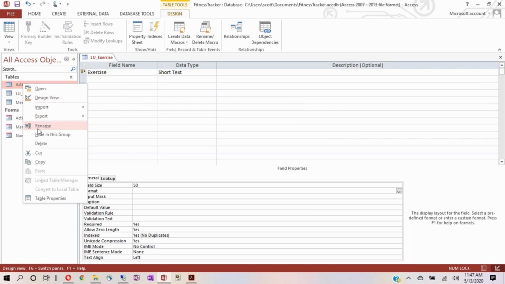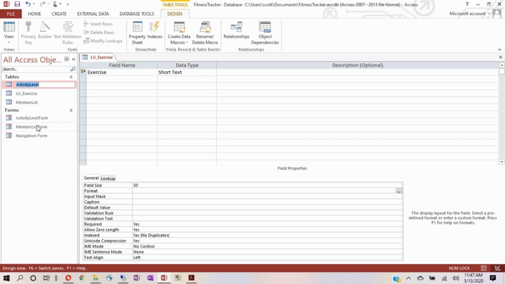And all we're going to do with that is right-click, select rename, press the home key, and then add LU underscore. So again, this one is also identified as purely a lookup table. And it just keeps us from trying to figure out which tables are for what. All right, so there is our exercise table.